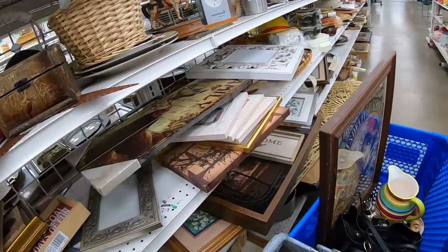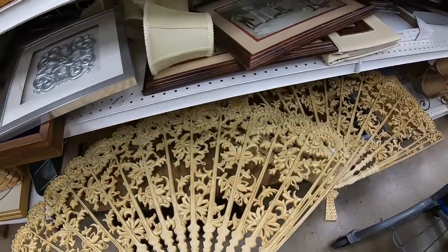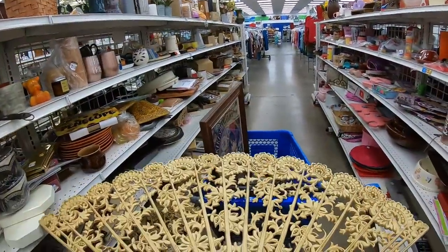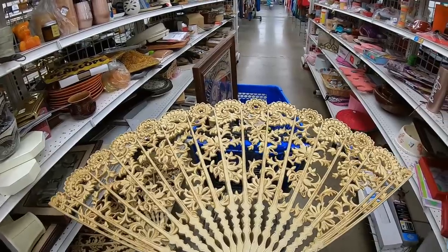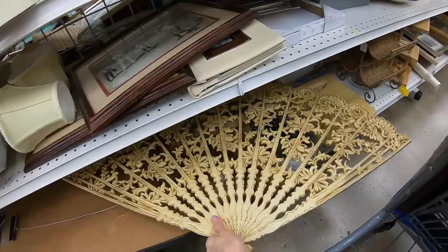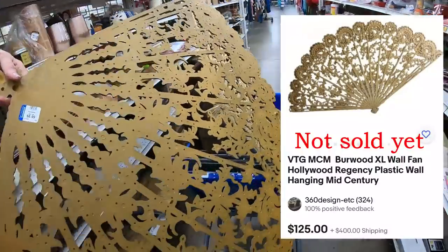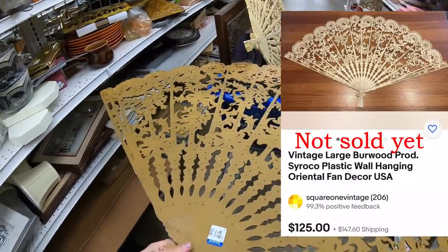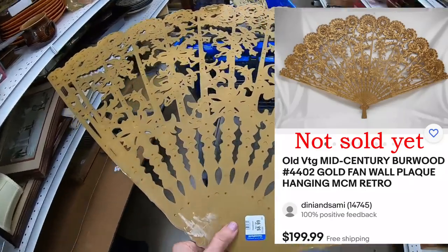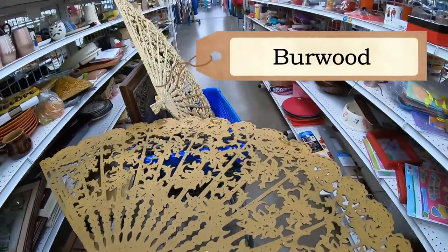There's a cute rooster - I love a good chicken. Oh, I love this - look at these big giant fans. I cannot bring another big thing home, but they're fantastic. They're going in the cart at $7 each. They're made out of plastic - this is probably Home Co, like a Sirocco. But they're so mid-century modern, they're good. $6.99. Let's see if we can find a branding on them. Most of the older popular companies branded their items. I'm seeing USA 4402 - might be under the tag. We're going to throw these in the cart.